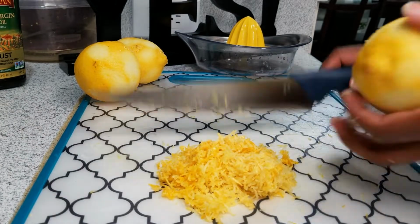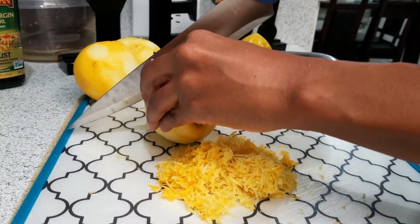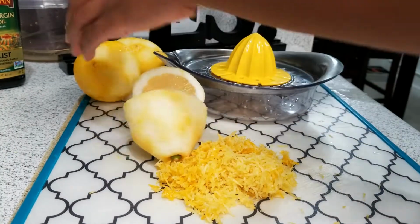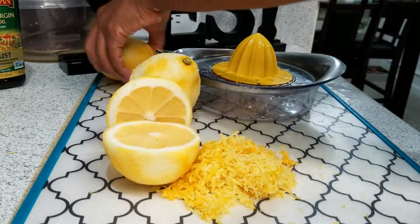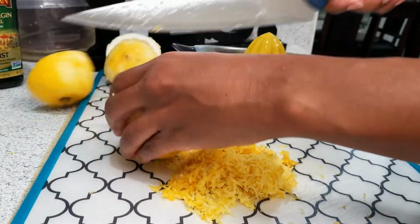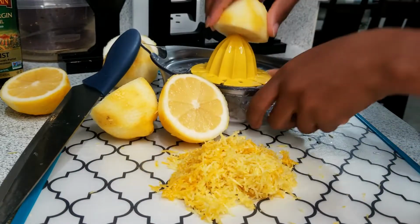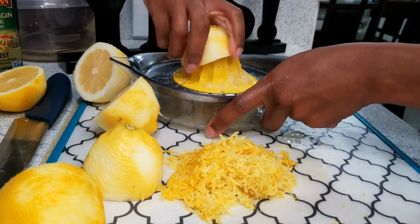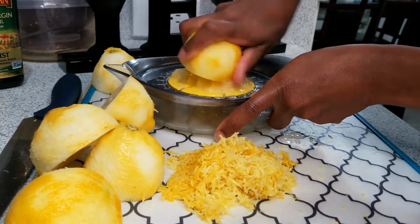Next, I am simply going to make my lemon juice, which is another very important ingredient in your lemon artichoke pasta. I'm just going to use my juicer, cut the lemons in half, and use all of the juice of these lemons. The juice was almost half a cup, really close to a cup of lemon juice, that I got from all 3 lemons.